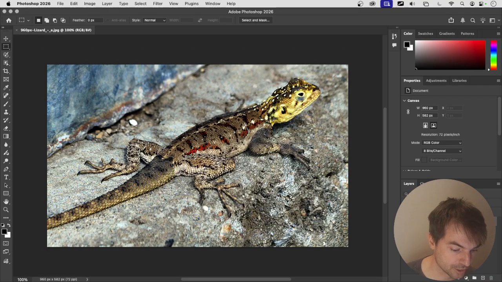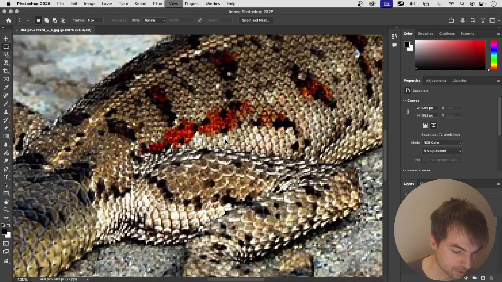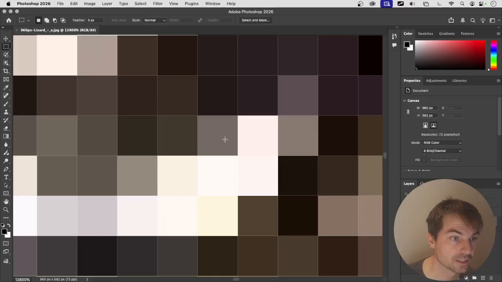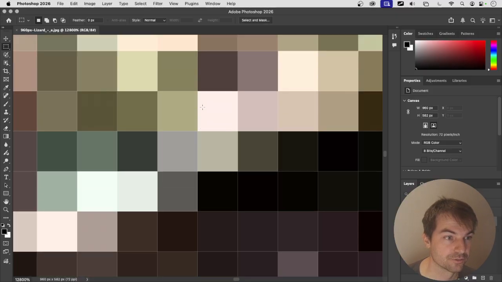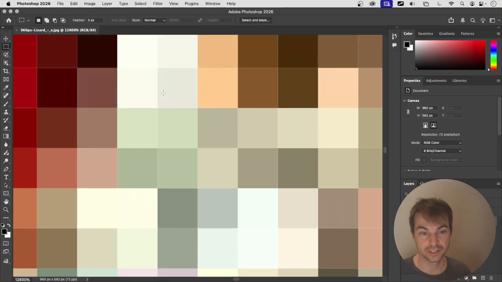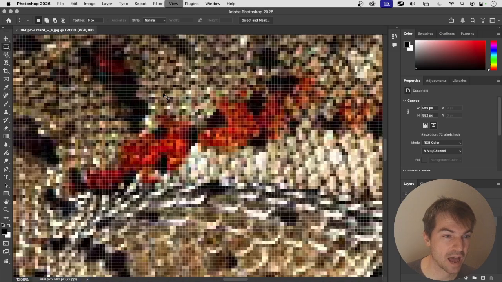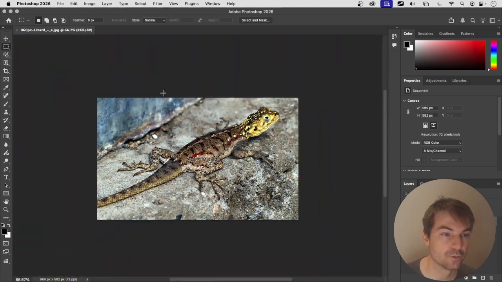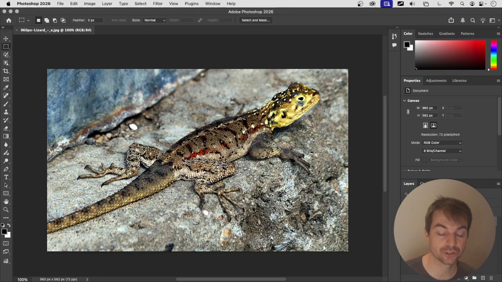But you'll notice if I zoom in really, really closely into this lizard, eventually we just see lots of squares with different colors. And so when we're zoomed in this close, we just see the raw data essentially. When we zoom out far enough, we don't see data, we see a picture.